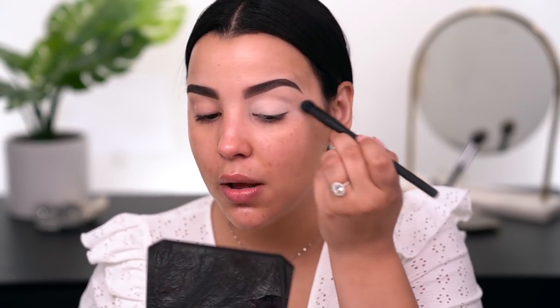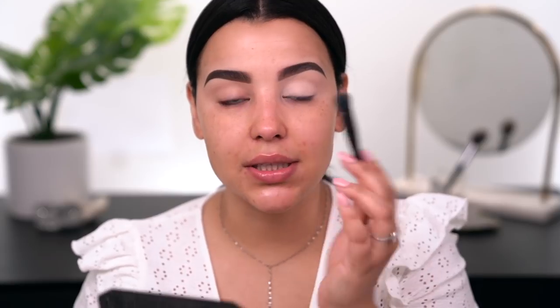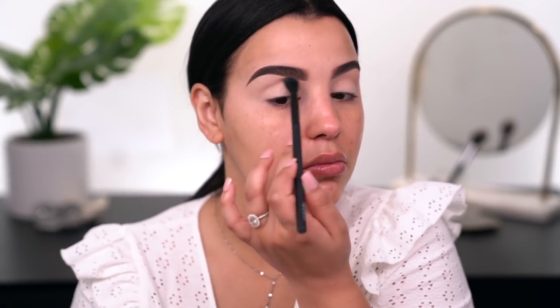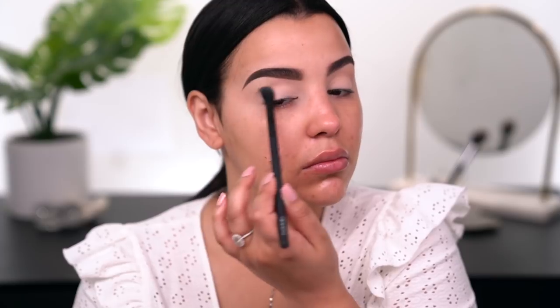I don't want this color to be too stark and harsh directly underneath my brow bone, which is why I'm starting pretty low with it. Then with a more fluffy brush — an angled concealer brush by Collab, which can be found at Sally Beauty and is cruelty-free — I'm just going to pat this all over to ensure the base is laying very even and nice. I always make it a point, especially when working with color, to go in with a bone-colored shadow or face powder in the crease first. This one is the Charlotte Tilbury Airbrush Flawless Finish Skin Perfecting Micro Powder in shade One Fair — it acts as a thin transitional layer to make blending easier.